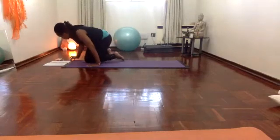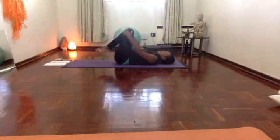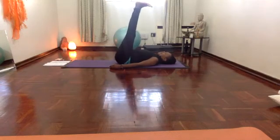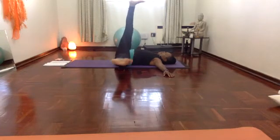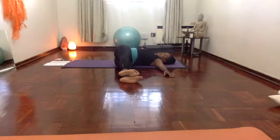And so while you're still on your back, just do some movements to release any lower back pain. So lift your feet both up towards the ceiling. Bring your hands so that they're shoulder height, palms facing down. Then drop your right leg towards the floor at a 90-degree angle. Then your left. And you'll feel the release in the lower spine.